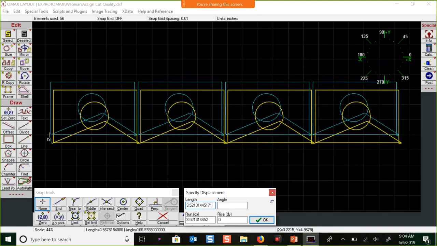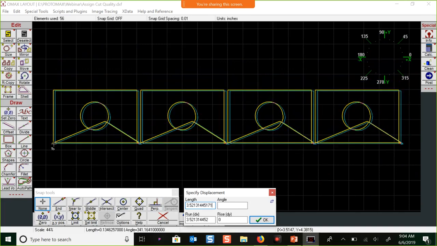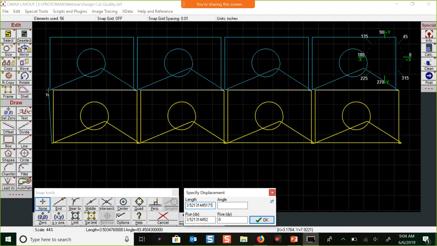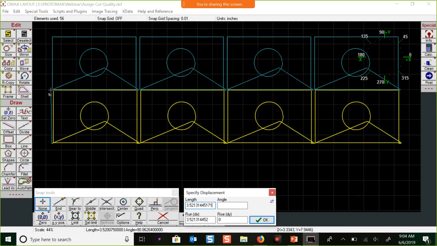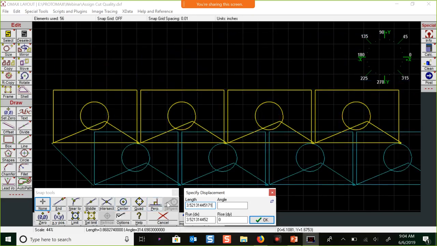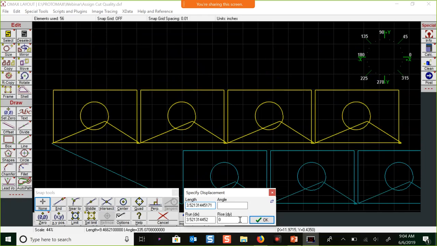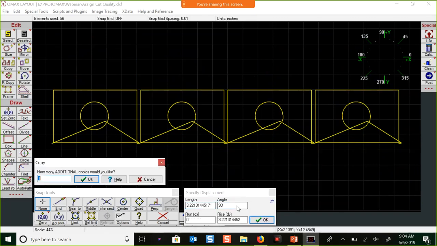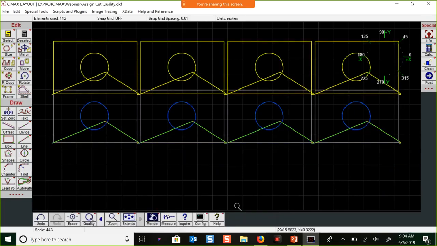Now, this is another thing you've got to pay attention to. If I was to copy just the exact length that I just copied, my lines are going to butt up against each other, which is going to throw the part completely off because now I've got a line on top of a line, and it's not going to know where to cut or where to start. It's going to confuse the system. So you want to leave yourself a little bit of a gap. I can go in here and adjust it. For the angle, we're going 90 degrees up. Hit OK. And I want 1 copy.